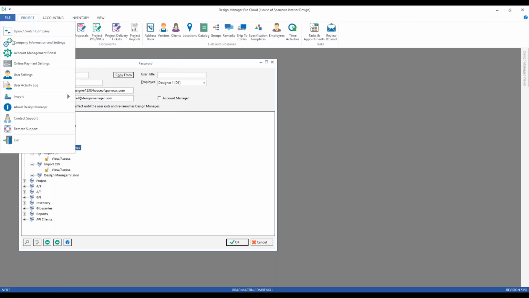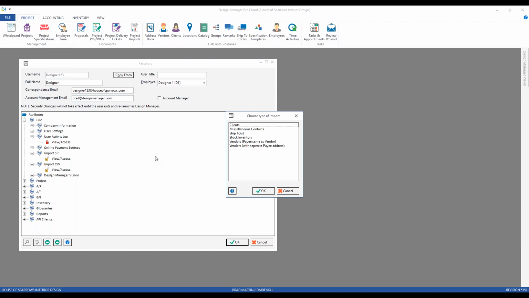In the same vein, the import from file or import from CSV allows them to select an Excel file, CSV, text file, etc., and easily import clients, vendors, even the inventory immediately into Design Manager. Obviously, that's usually done at the onset of a company coming into ProCloud for the first few weeks.